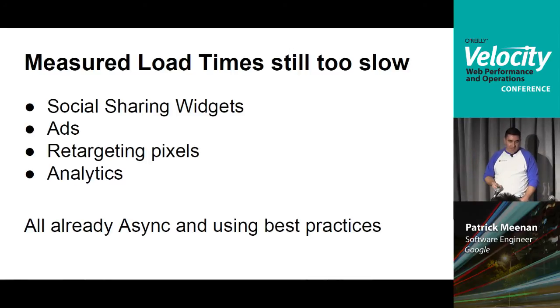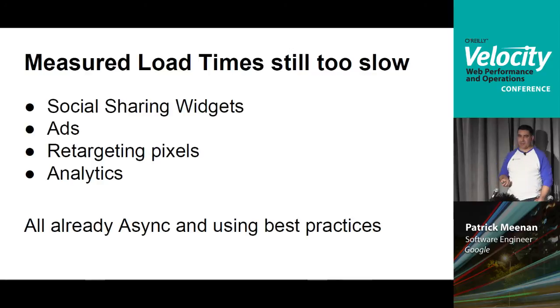So we ended up having a problem, right? The measured load times are still slower than the bosses wanted. Like I mentioned, we've got a whole bunch of stuff on there that we do for business reasons. We've got ads, even though we're selling stuff. We've also got ads for other stuff that we don't sell. We've got sharing widgets because you want to be able to tell everyone, hey, look at this really cool shovel. It digs better than everything else.